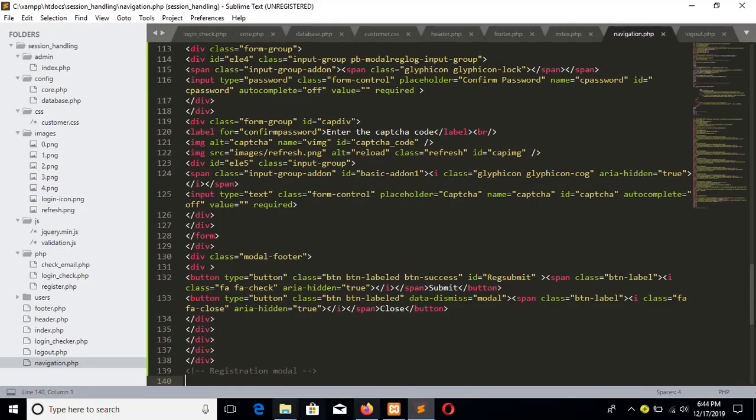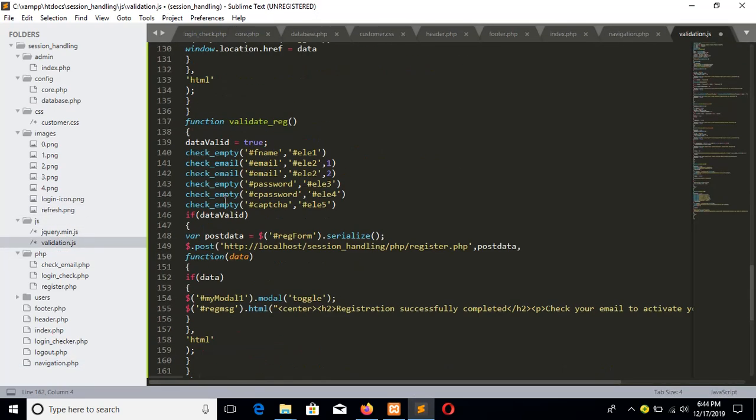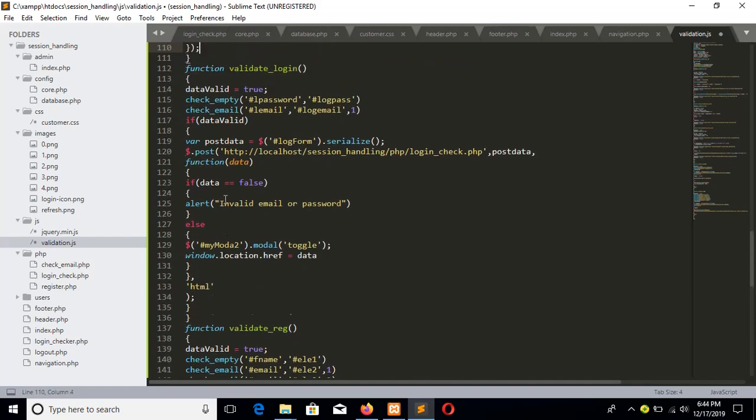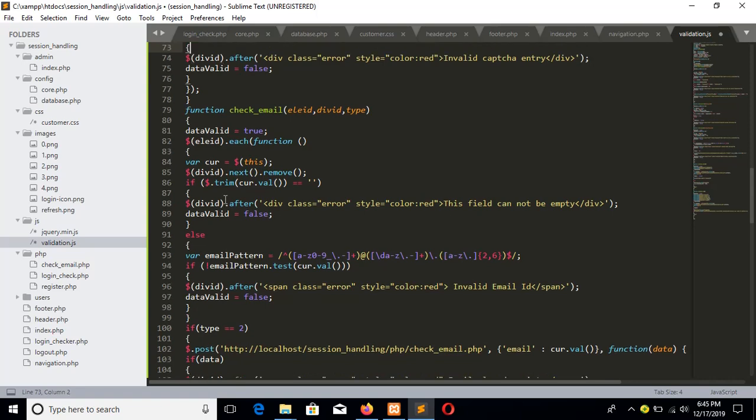So just add this code under validation.js. Okay, so many tasks are done in this section.